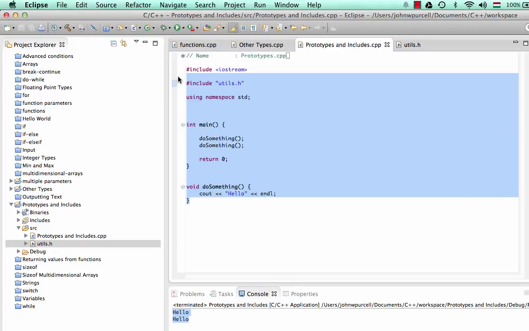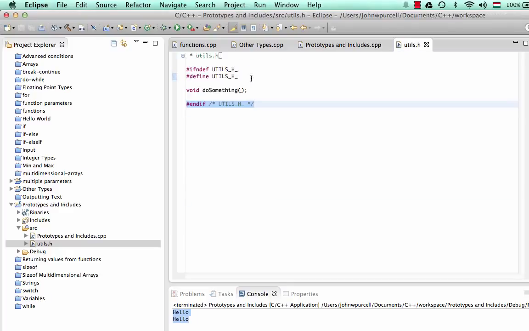Before that actually happens, the preprocessor runs. And here, these are more preprocessor commands, so again they don't end in semicolons. This is just saying define this symbol, in other words, kind of memorize this symbol. This symbol could be anything basically. In this case, it's utils_h_. That's purely to create some sort of unique symbol for this file. It could be anything at all really.